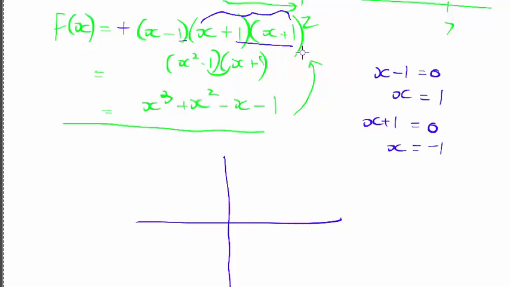That makes sense? So if I draw this thing, I've got at negative 1 a turning point, and at positive 1, not a turning point, a root. I cut the x-axis. Now, I've got a positive in here, so it must have a shape like this. So how can I draw this shape so that I have a turning point here and my other root is going through there? So either this is negative 1. This is not a turning point, by the way. This one is not a turning point, it's a root. Okay?